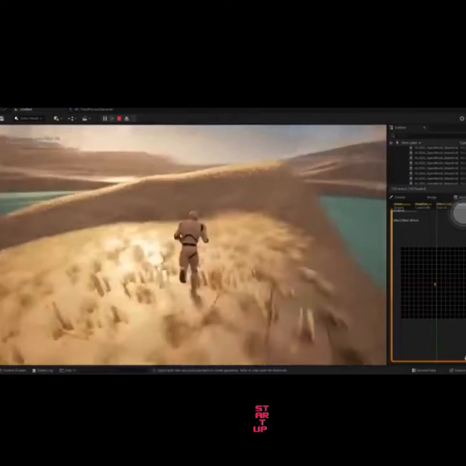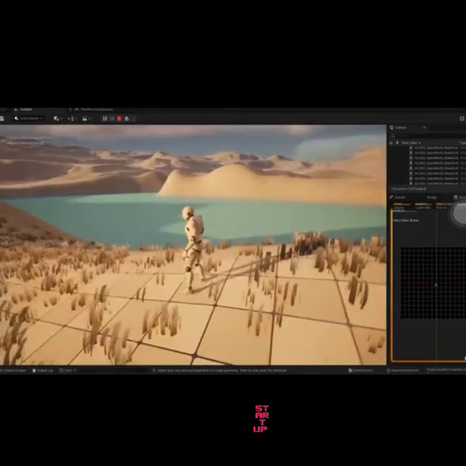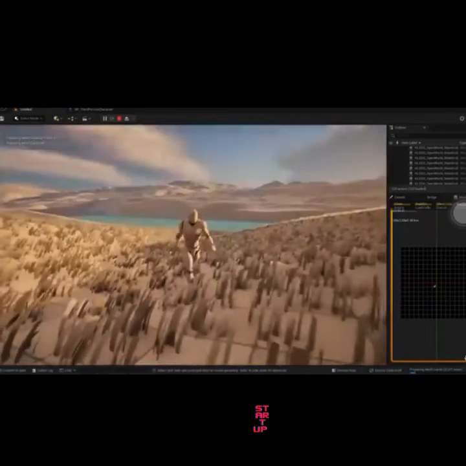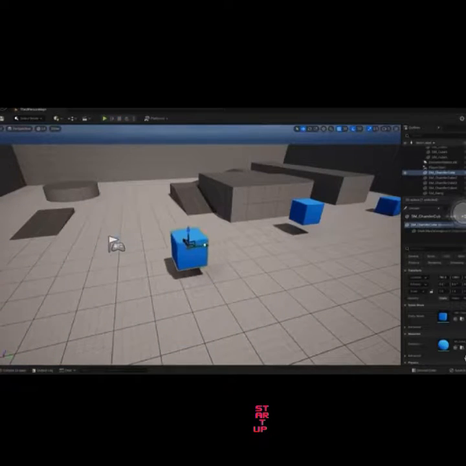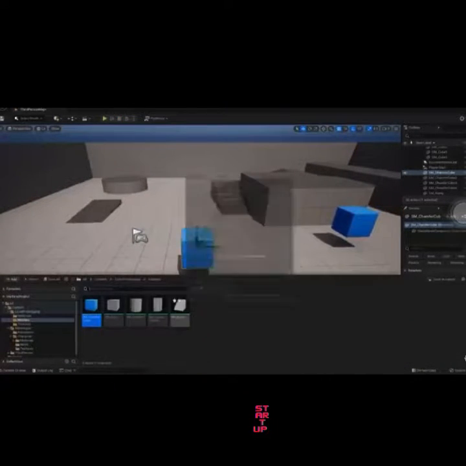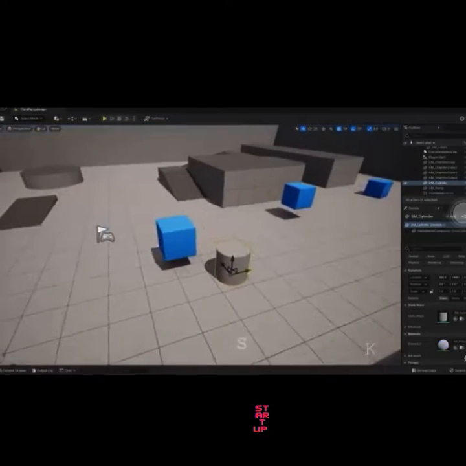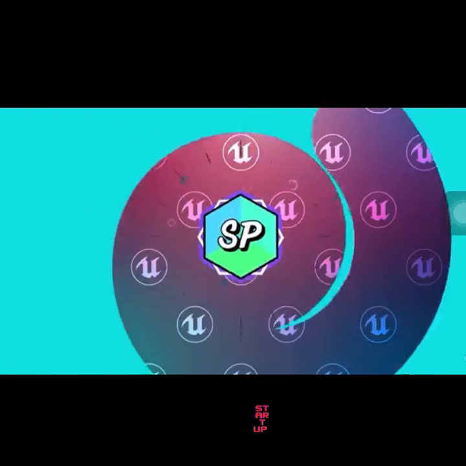Unreal Engine 5 is a massive game engine. There's a lot of different systems within the engine, and it can be very overwhelming to start learning. And so this is why I've made this tutorial, so that you can really just get comfortable with using the engine to work on whatever project or whatever it is that you're using the engine for. So without further ado, let's go ahead and get started.